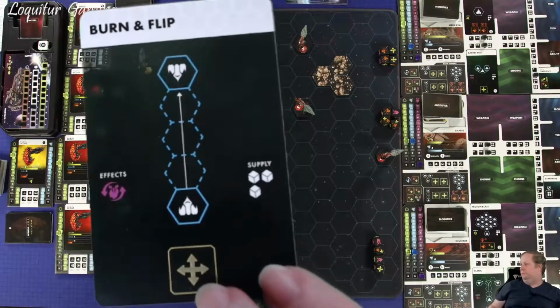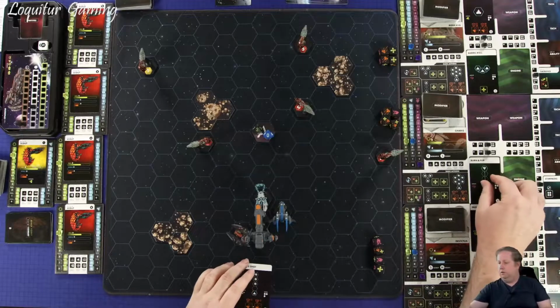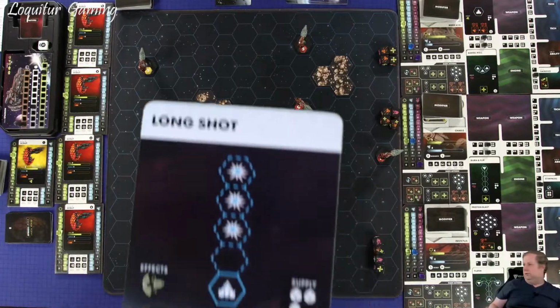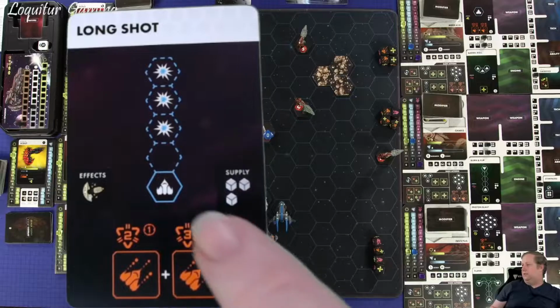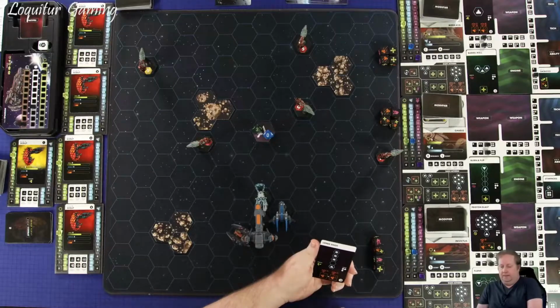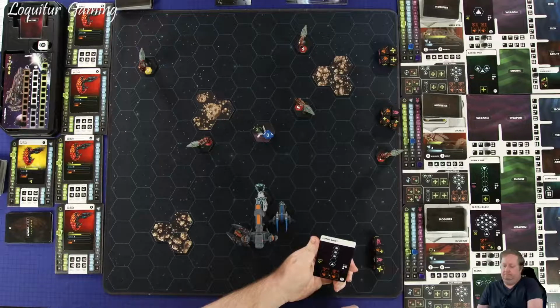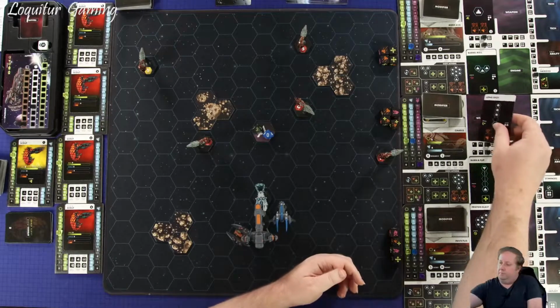We've got burn and flip, starting with 3 supply and long shot. I'm still on the fence about the effectiveness of this, basically because of this Pierce. I think Pierce is good if you can have a lot of piercing attacks like in a row, or if like one person is targeting somebody. Maybe something that gets its shields recharged somehow.